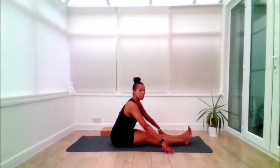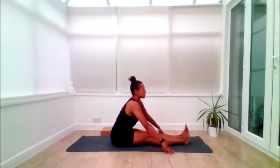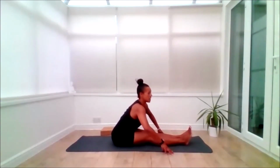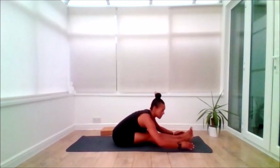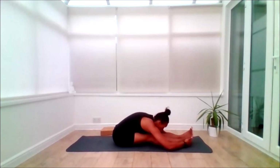From here, we're going to release the back muscle, so this will involve rounding the back. If you need to bend your knees, that's okay. That's an option. Otherwise, inhale to lift. Exhale, hinge from the hips. But then when you can hinge no more, you can begin to round a little and just begin to fold down until you can relax and release through your back.